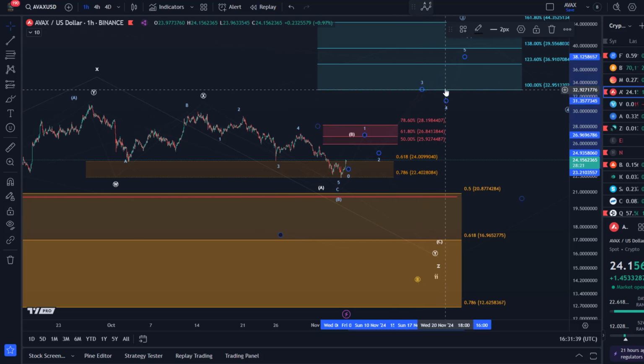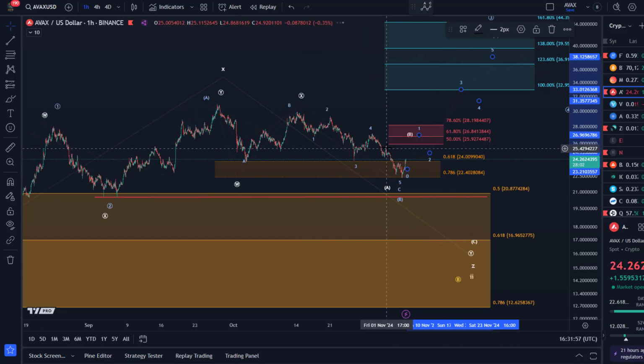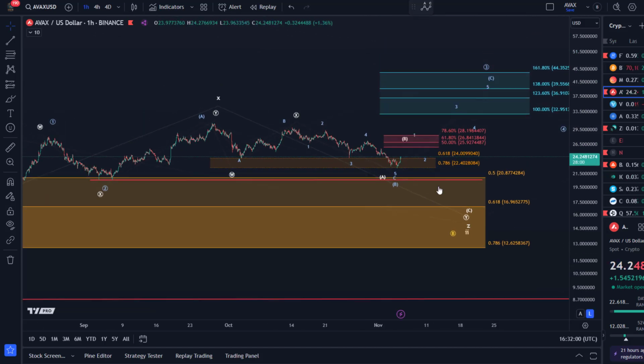The third wave is typically the most aggressive wave in a cycle, and the resistance area is between $25.92 and $28.19. That's micro resistance. Any break above $28.19 would further support the bullish thesis. But as I said, I'm skeptical about the blue count at this stage. The white count remains highly likely, especially as long as we stay below resistance and as long as the rally from the low remains corrective. In the white count, we should see the price get to 1696 or 1262 before attempting another low.